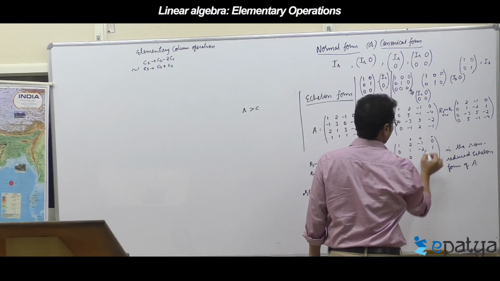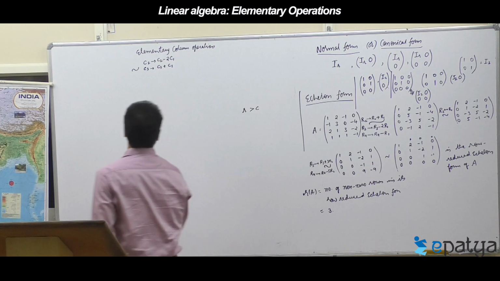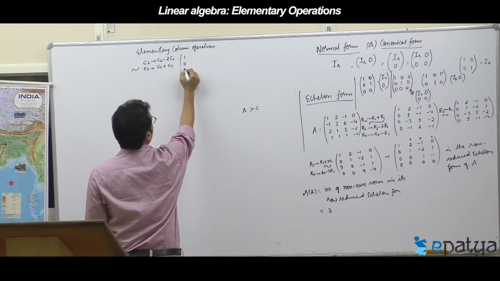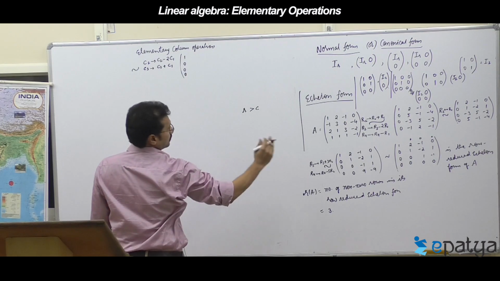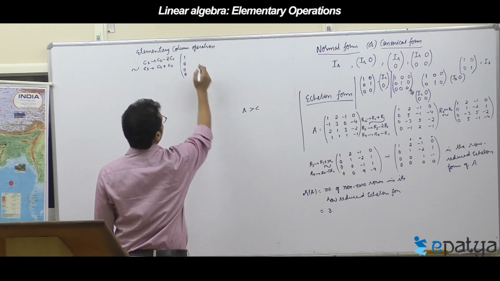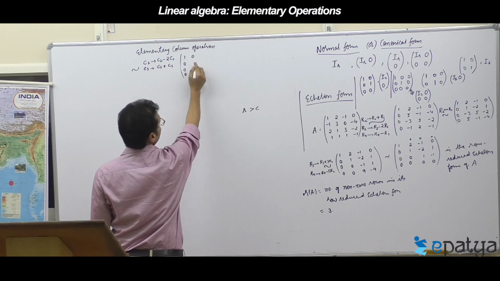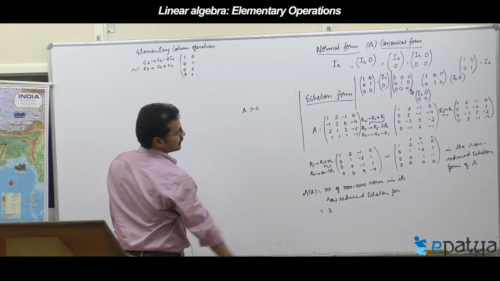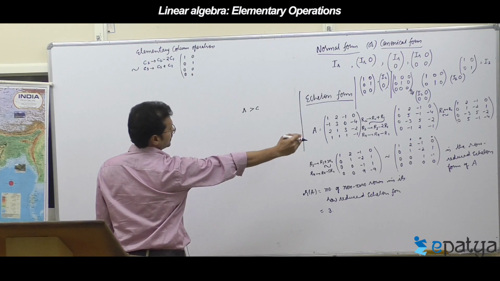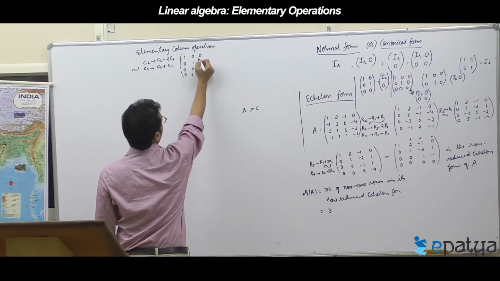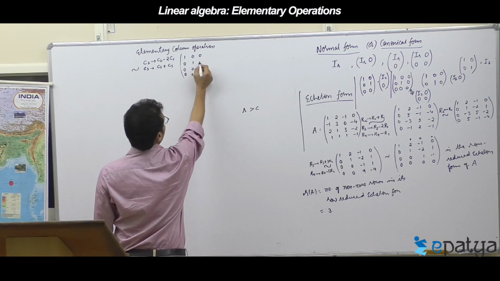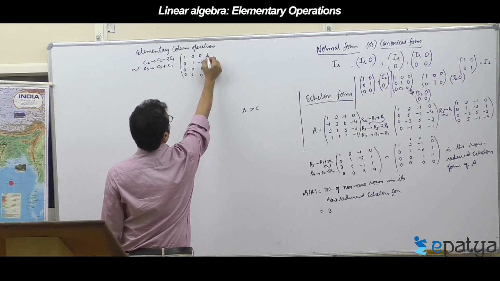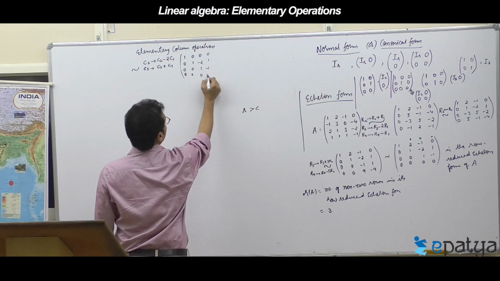This is not required to be made 0. And the last we do for the rest of the things. So just check it out. What happens? 1, 0, 0, 0. C2 is C2 minus 2 times C1. And then C3 is C3 plus C1. Therefore, 0, C3 plus C1, minus 2. 1, 0. 0, 1, minus 1, 0.